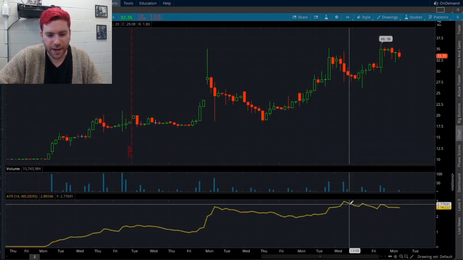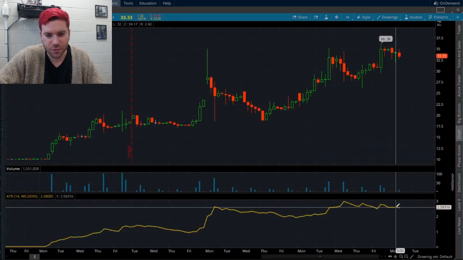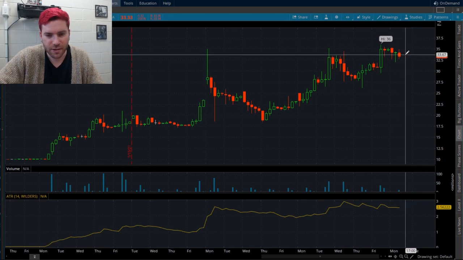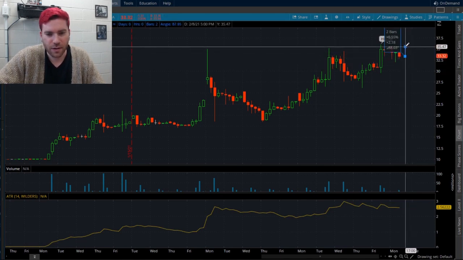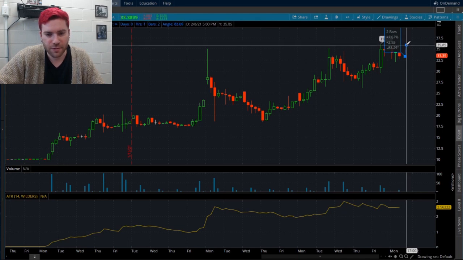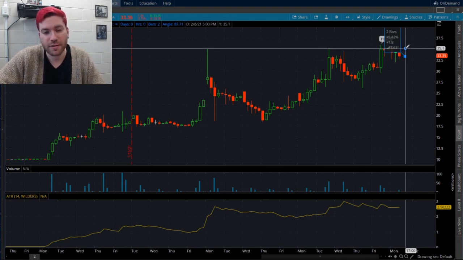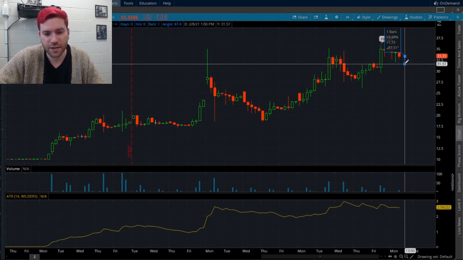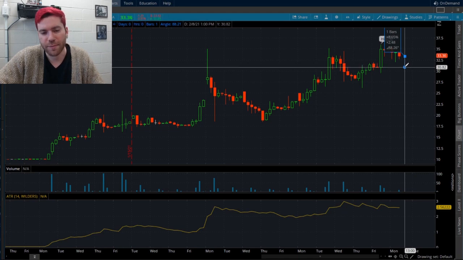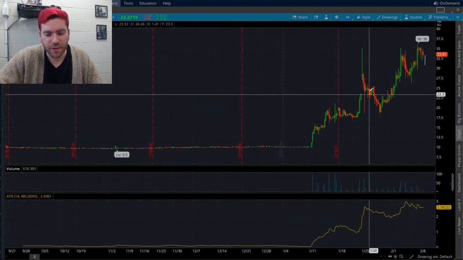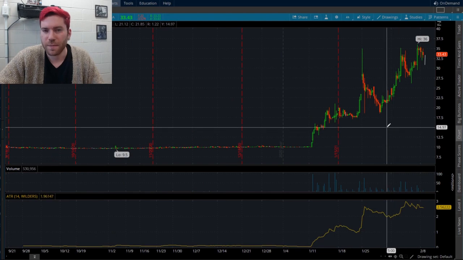If we know that the average candle moves $2.56 on this particular stock right now, let's say it ends right here. We go up. All right, I want $2.56. An average move is going to be about anywhere there, 7.67%. But if it continues to be red, we also know that's going to net us a negative 8%, right?